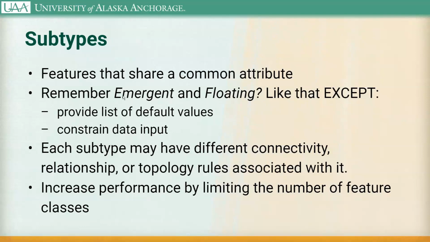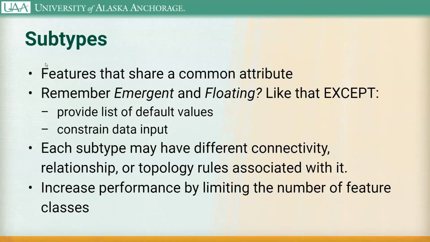So remember the rule that we had that your emergent and floating vegetation couldn't overlap your uplands? Well, technically emergent vegetation is an emergent wetland vegetation type that can occur in both of those areas. So you could have a rule that said your floating subtype cannot overlap with uplands and keep the emergent out of it, which I think would have been a really great way to run that lab had you been introduced to the concept of subtypes. So maybe I'll think about reordering things a little bit next year.